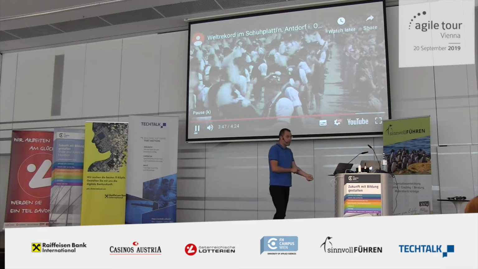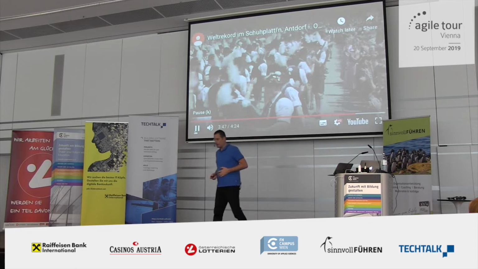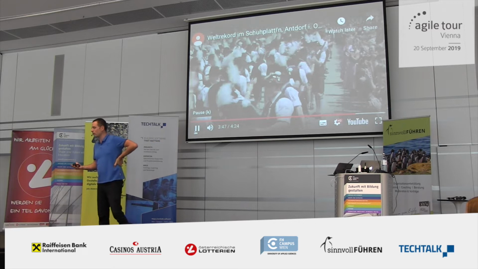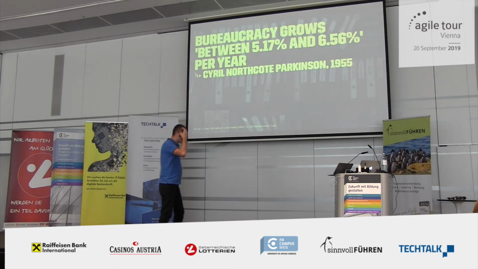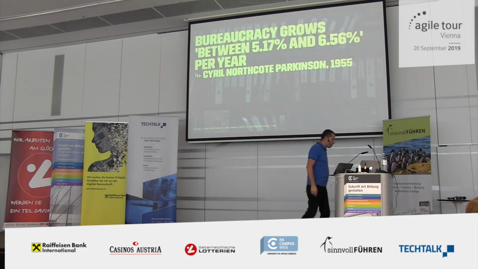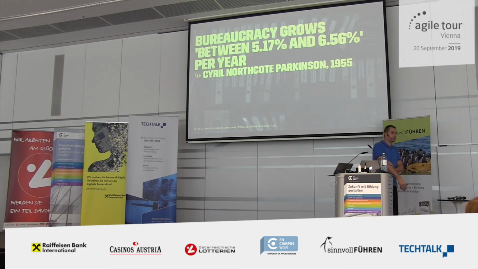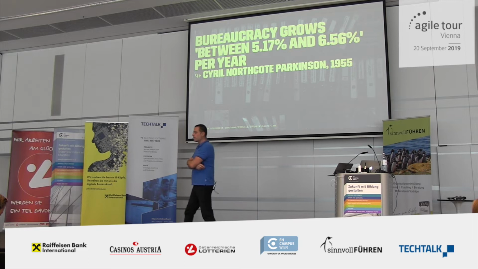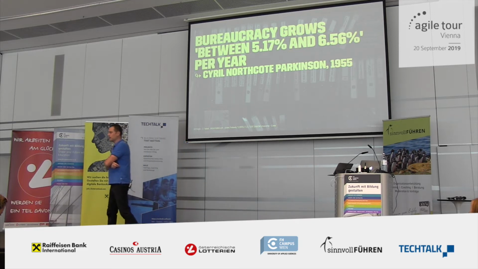So the big question is, I think, how did we even start getting there? Because what I see is this dance is getting more and more complicated over the last 10 years. And there's a guy called Parkinson, famous for Parkinson's law, who in 1955 published a research based on British colonial bureaucracy. And he concluded that regardless of whether there is work to be done or no work to be done, bureaucracy tends to grow around 5% a year.